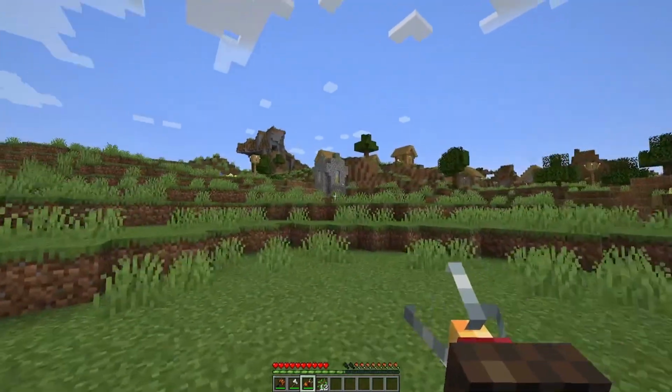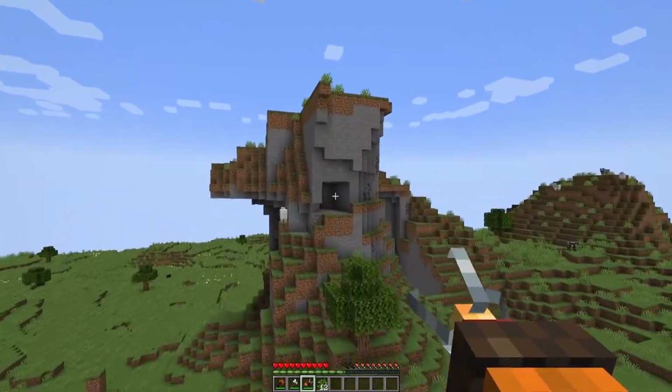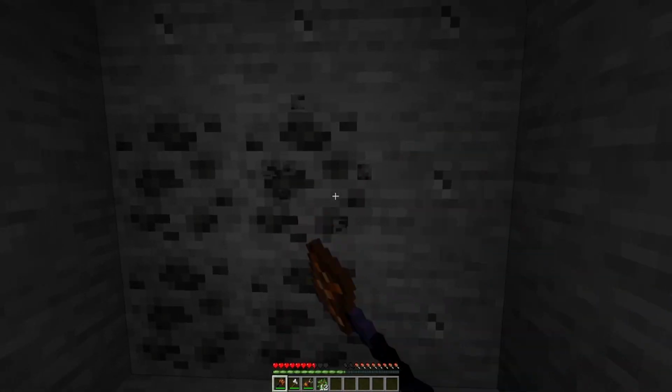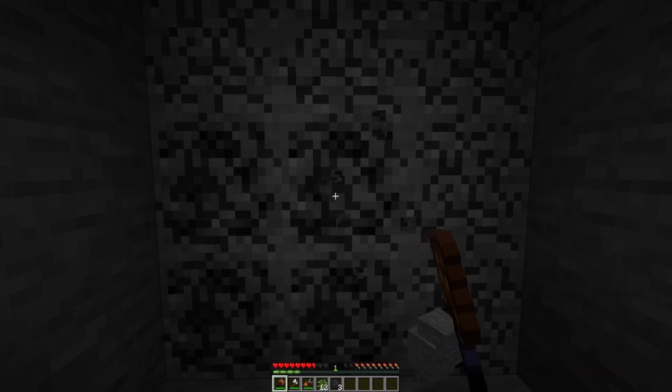I know when I first started downloading mods and playing on them, I thought it was going to be a big old pain. But at the end of the day, it's really not. It's super easy, and I'm going to show you. With that being said, let's go ahead and hop over to the web browser and get started.